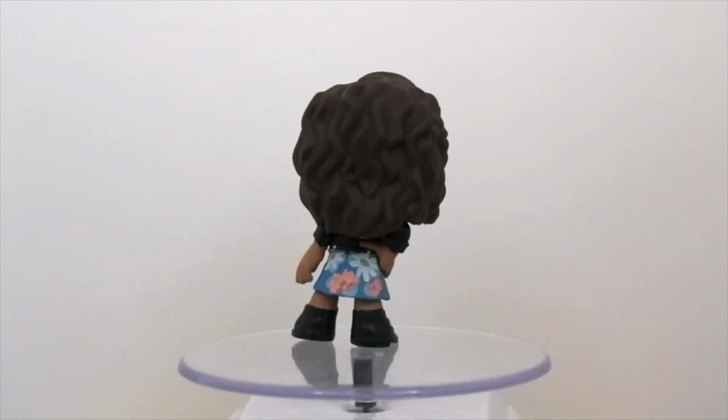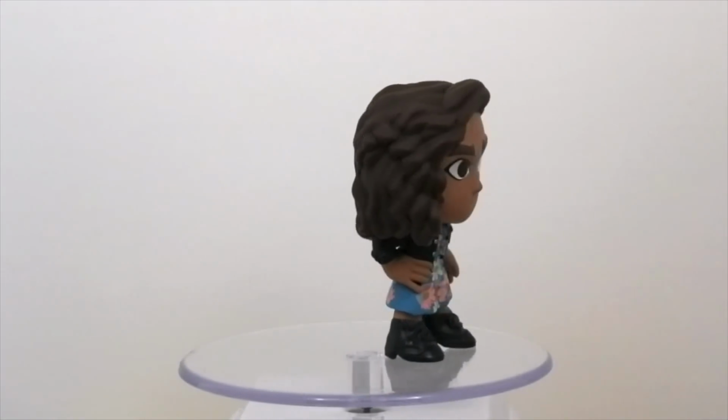Is she a 1 out of 12? Or 6? What did I just say? She's a 6. 1 out of 6. This one is light. So, this one has to be a Spider-Man. Well, we're not gonna get any Spider-Mans. There's 3 Spider-Mans that we can get. Hold on. Okay. I must stop talking.